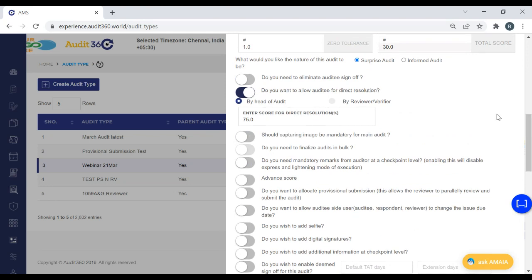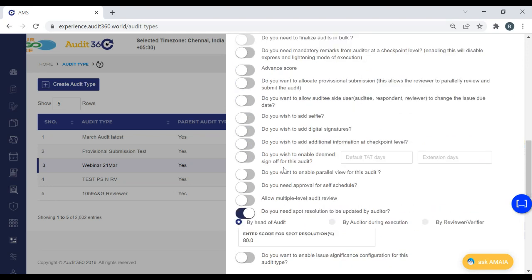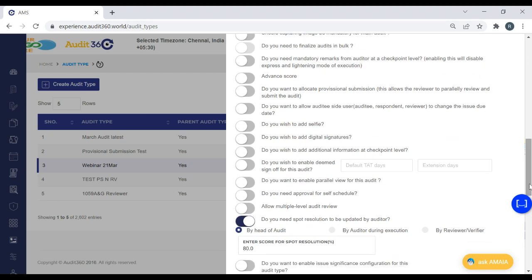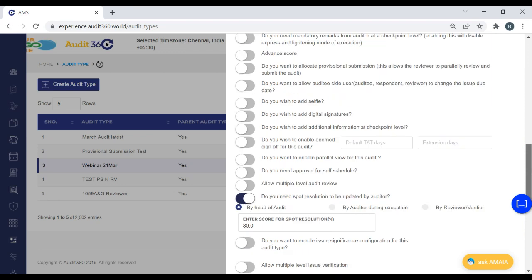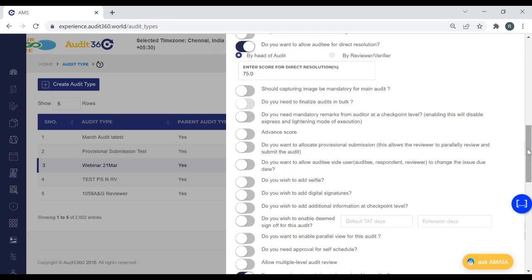Direct resolution has been enabled, and below we have enabled the spot resolution. Earlier we had this challenge that only one could be handled. Now both resolutions can be done, and on selection of any spot or direct resolution, bulk finalization would be disabled because each of these resolutions has to be handled during the finalization process.